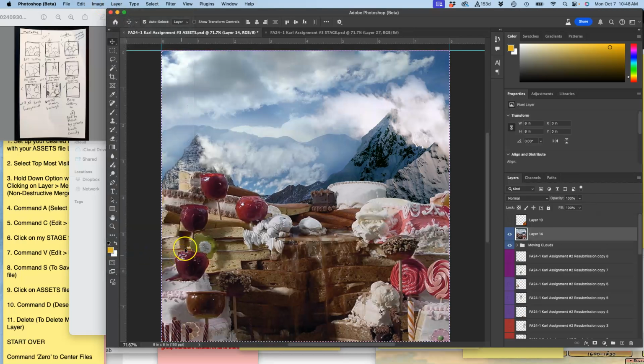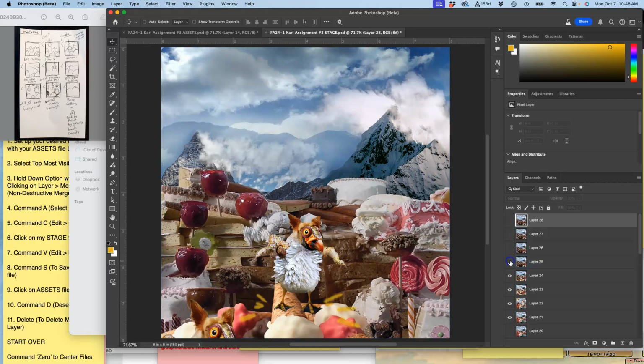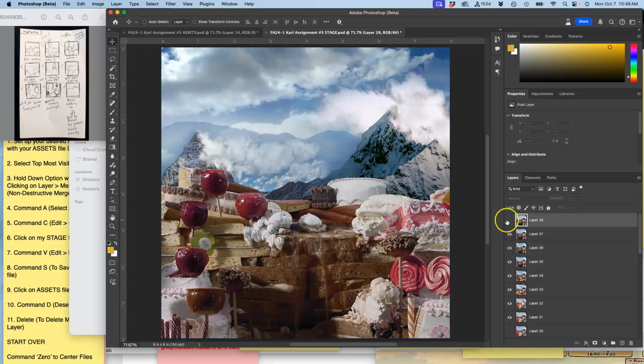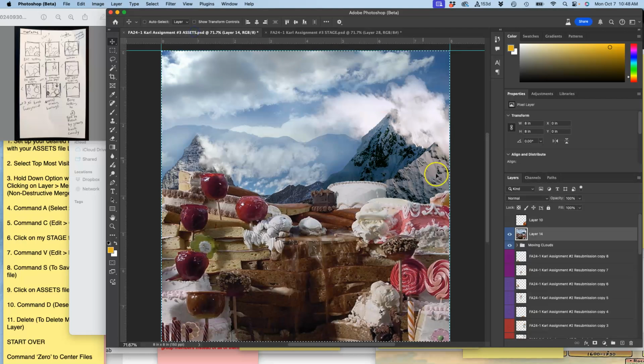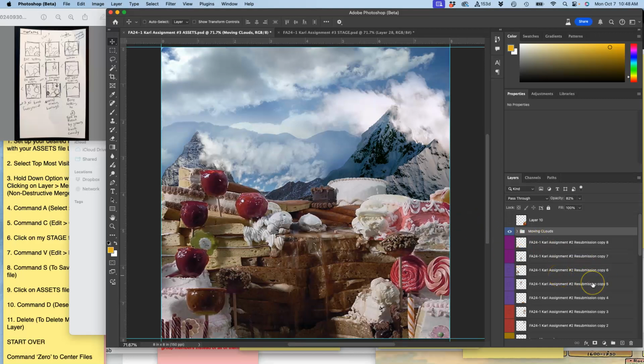Command A, Command C, click on stage. 2, 3. So I want 2 more before I start setting it to reset. And I am starting to get bored with it, especially moving these clouds, but it will make a difference. That's why we do this, so you can see if you like time-based media or not, or if you find it arduous.